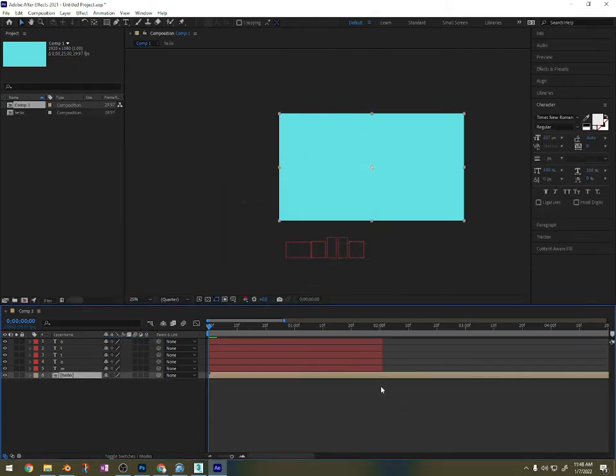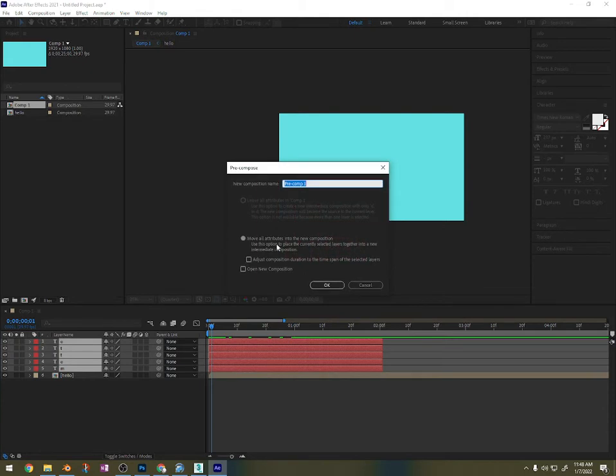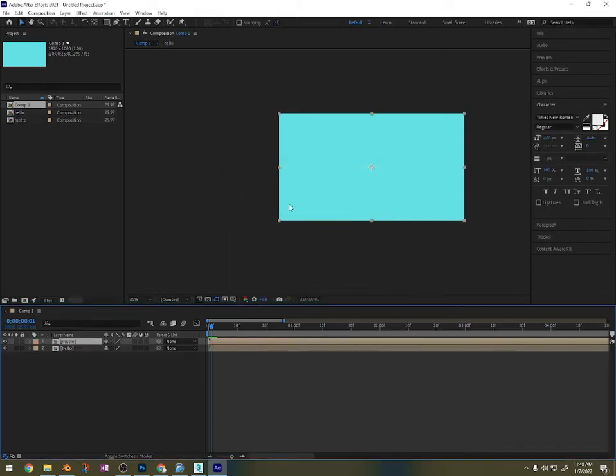And it's going to fill up the entirety of this layer here, which doesn't matter because I know that it doesn't go beyond 2. Okay, so now I'm going to do the same thing to Moto, and I'm going to press Control-Shift-C, which is a shortcut for pre-compose, or you can select the layers and right click and choose pre-compose, and I'm just going to call this Moto. Okay, so now I can control these individually.